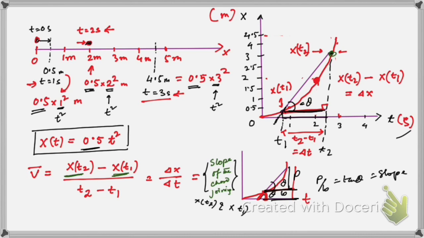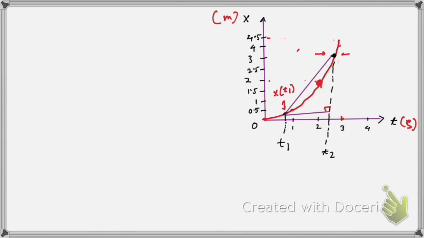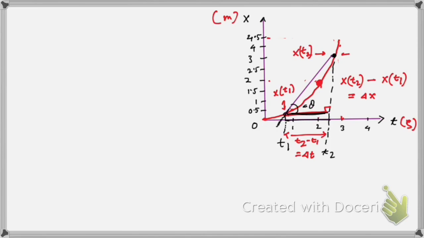Now let us find the instantaneous velocity. Let me draw the diagram again here. Same diagram, let me draw it here. Okay, this is the diagram, t1, t2 time, and the corresponding positions are x(t1), x(t2), right? So here you can see, let me write all these things here, that's going to help you understand better. Okay, now you see, so this is the angle theta, right?